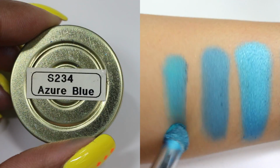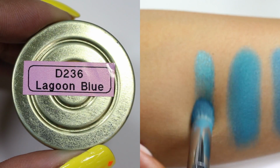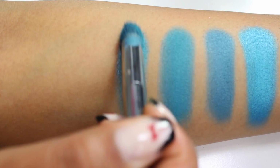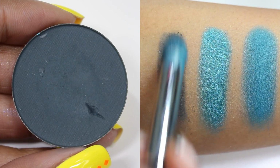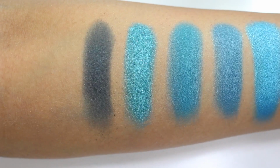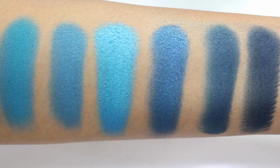This is S234 Azure Blue, which is a deep teal blue shade. This is D236 Lagoon Blue, which is again a deep teal blue, but this one has silver sparkle. And this one is M240 Prussian Blue, which is a matte blackened blue shade. This one is not my favorite. It doesn't come off with the best pigmentation. So again, here are those shades swatched.